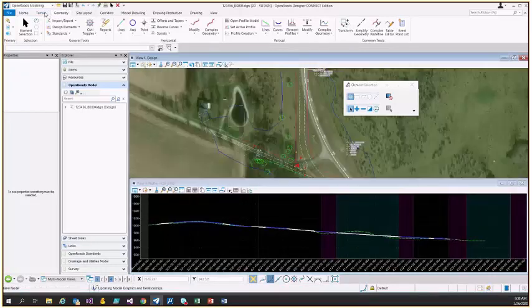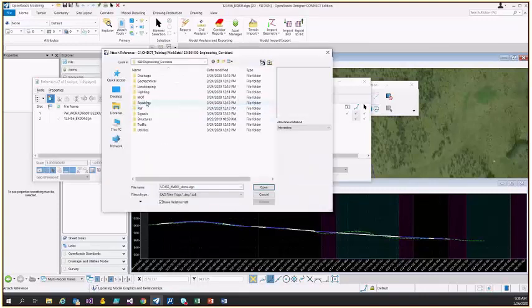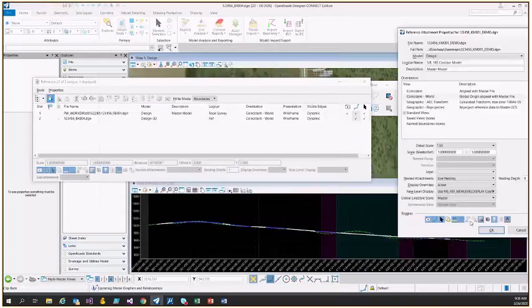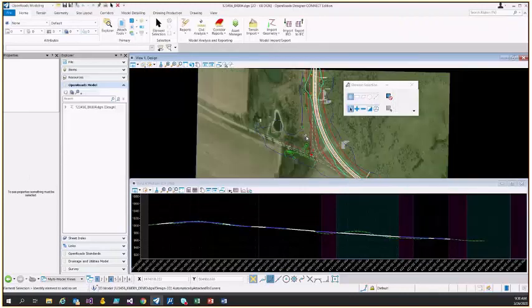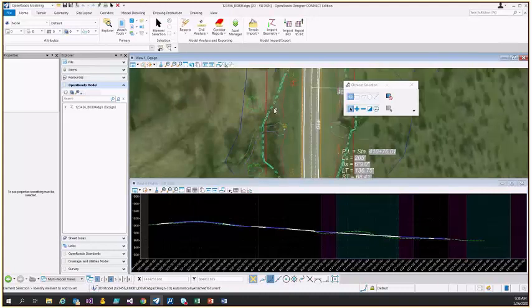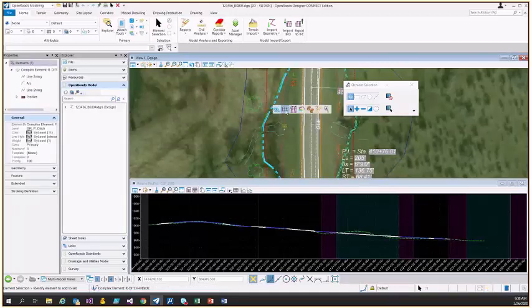And I will add my attachment to my corridor file. So you see I brought in that attachment. What I'll do is open this profile.